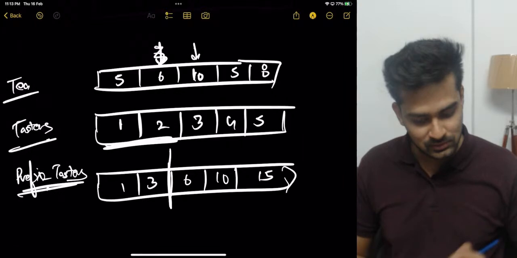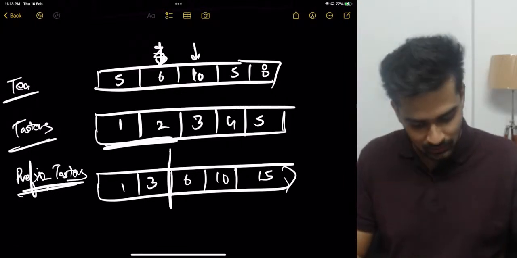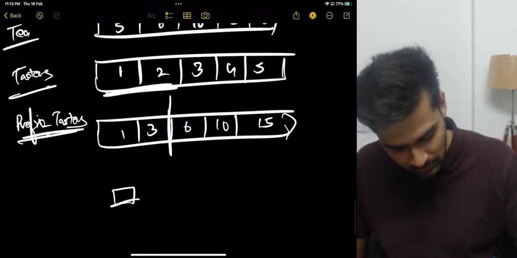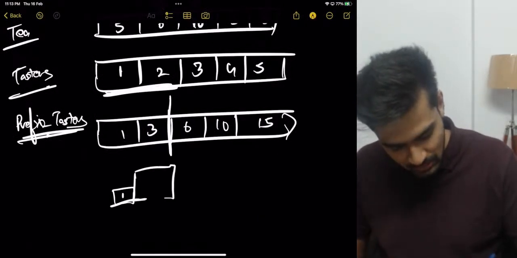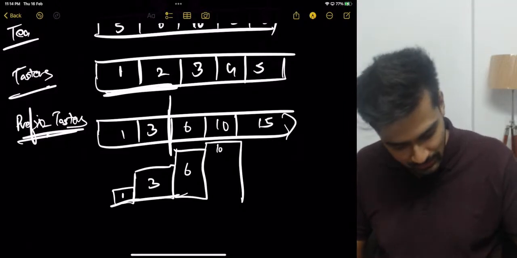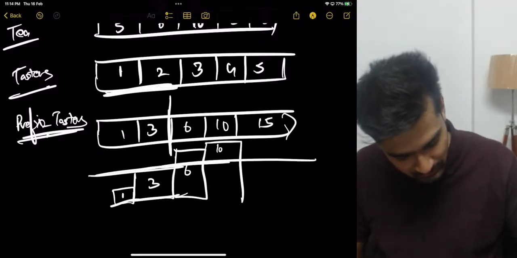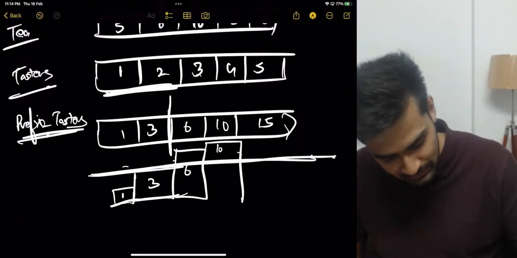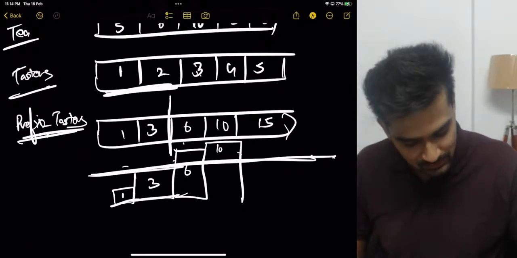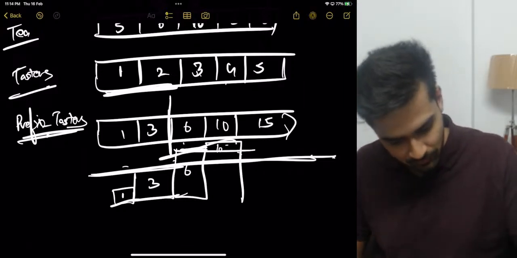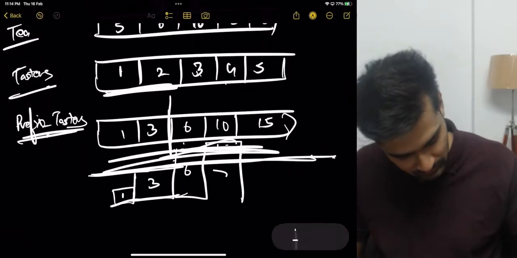So what we do is, if you try to see all of these as buildings, let's say this is building 1 of size 1, this is building 2 of size 3, then this is building 3 of size 6, this is building of size 10. If you see, everything is actually moving after this 3. If you remove this 3 from everything, you will get the original value. You will get this 3. For the next one, this is 6. If you remove the 6 from 10, you will get 4.